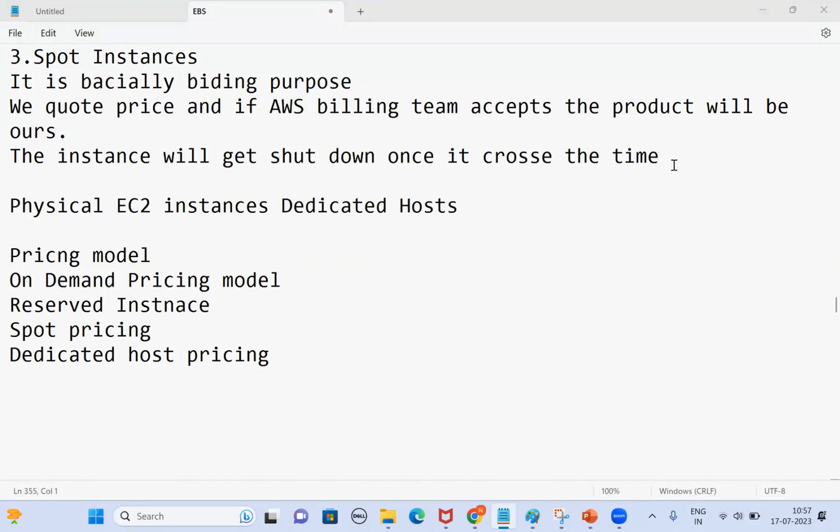Yes, Srinivas, is there any organization using physical instances? Rarely they use physical EC2 instances, very rare. Suppose the data is very protective and they have less trust, in that case they will use physical. Otherwise most people go for on-demand, reserved instances and spot instances only. In the real world, organizations used to manage their own data centers, but it is getting hectic for all. So in that case, they give that responsibility to specific cloud providers.